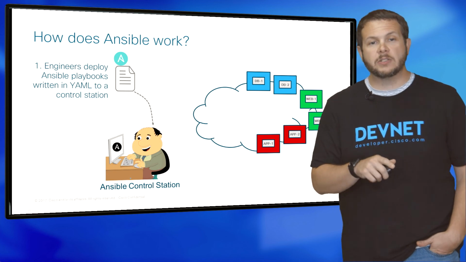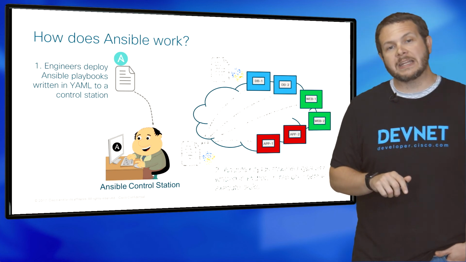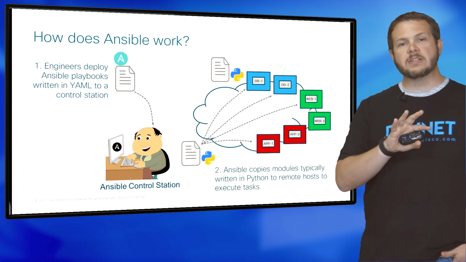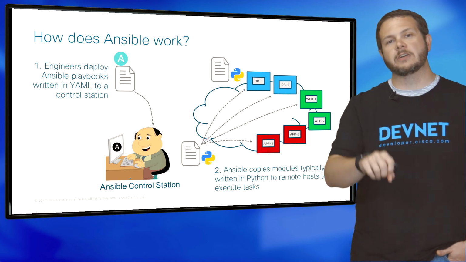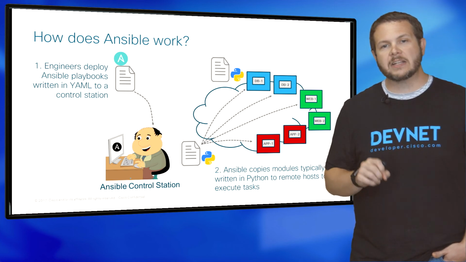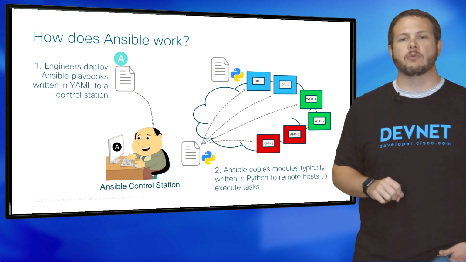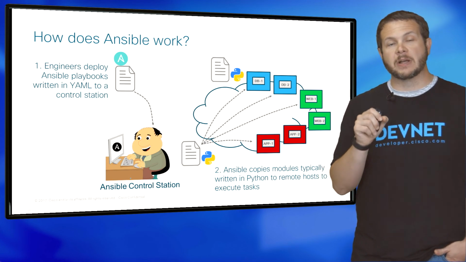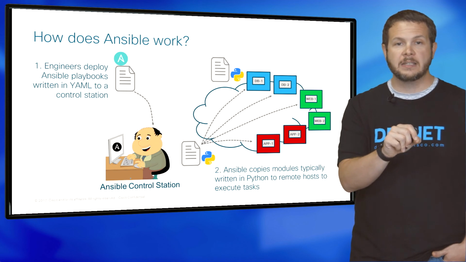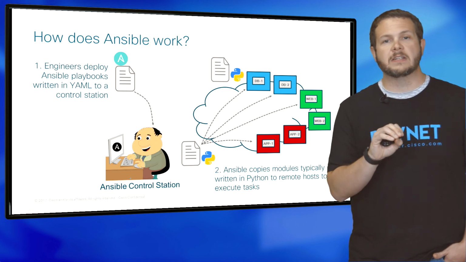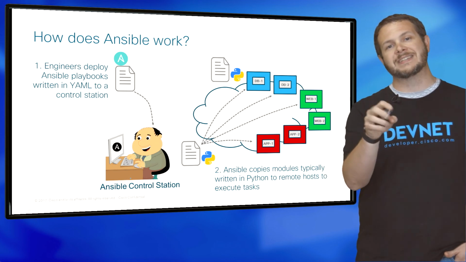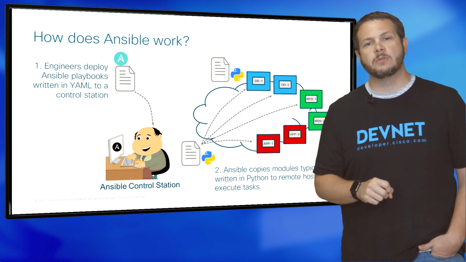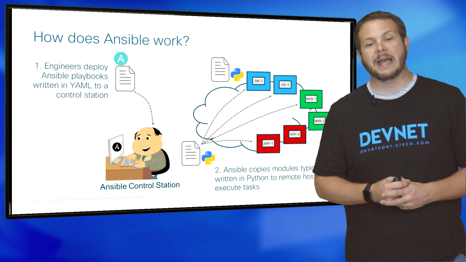Once you've got them ready, you use Ansible to go ahead and package up all of the information necessary to execute your configurations as designed, and package them up and copy them to the destination remote host to execute the tasks. Now, Ansible modules and Ansible content is typically written in Python, and so the modules, the code, everything necessary to execute what you've described inside of Ansible is all copied up to those end hosts and deployed at the edge.